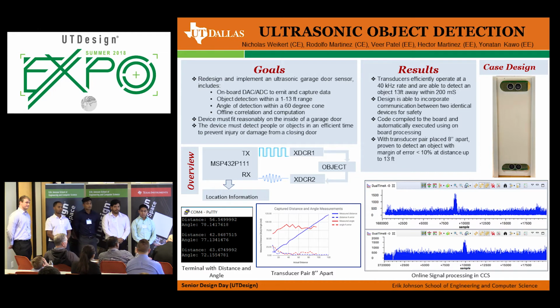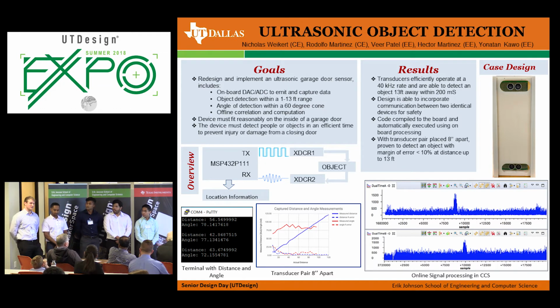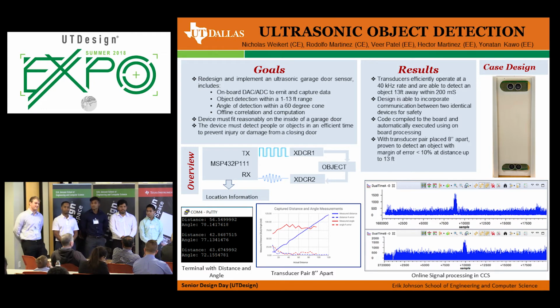So, just to understand, you say it can detect an object 13 feet away. Just assume that you have the garage, so do you have 2 ends of the garage, with a sensor talking to each other, is that how you're doing it? Currently we have it all in one casing. Right now there's a laser pointer and a receiver. You would replace that and just put a box on one side of the garage. Just one side? Yes, or if it's a double garage, you'd do both sides, probably, if it's too long, like a 25-foot garage or something.